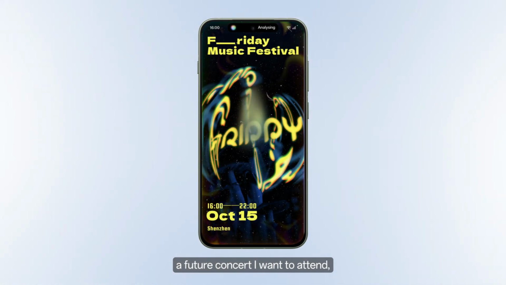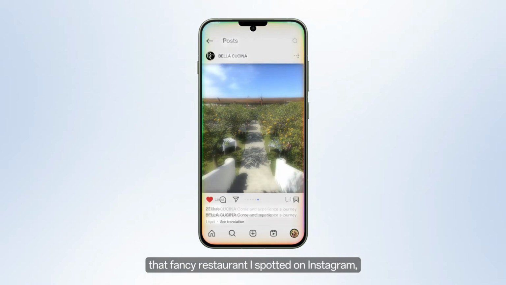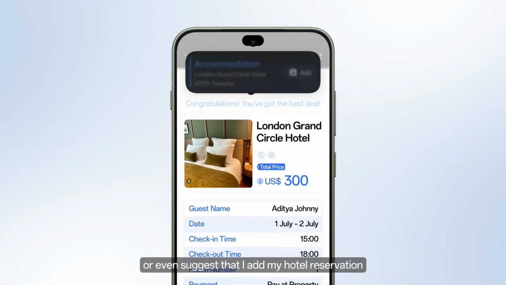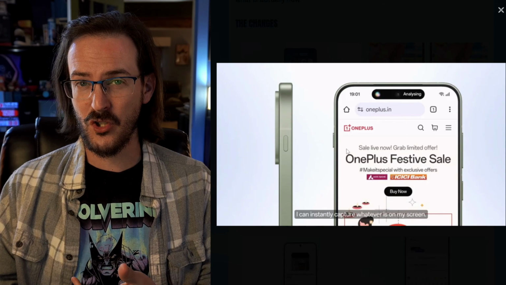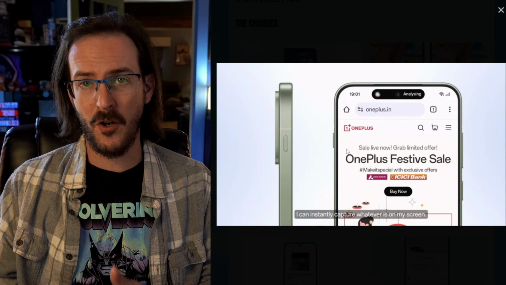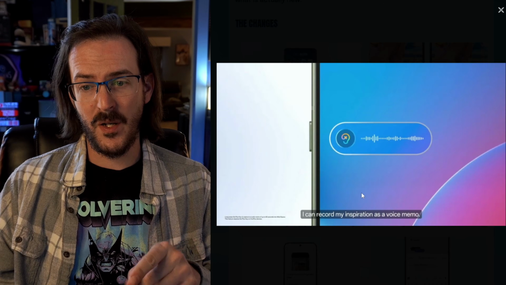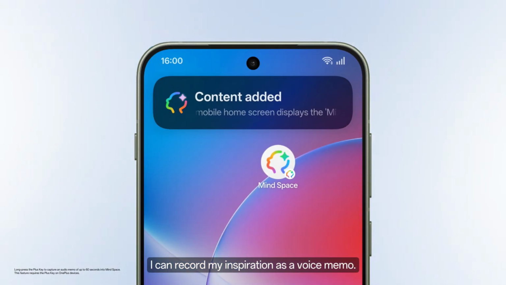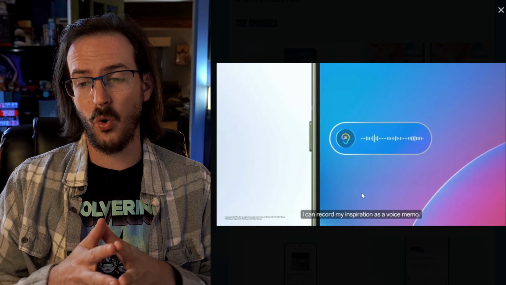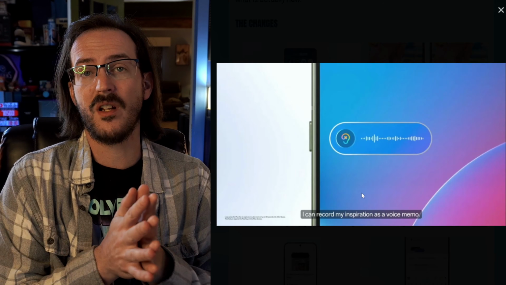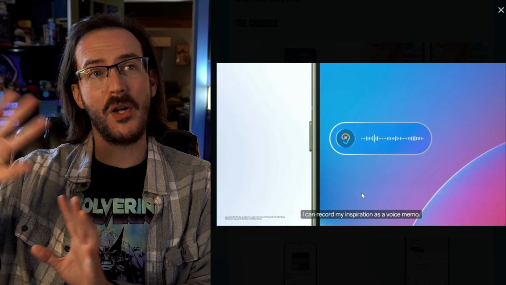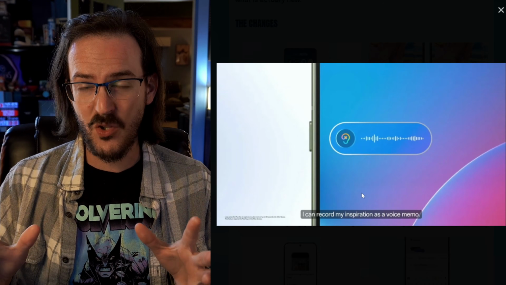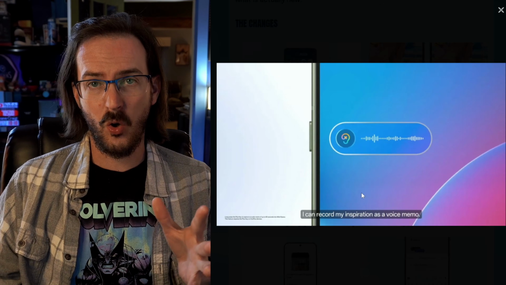this Plus Mind button and it's going to quickly take a screenshot, scan that screenshot, and basically pull relevant information out of it. This is kind of like Pixel Screenshots, but they go a couple of steps further. Kind of like what Nothing is doing, you can press and hold that button. I think Moto's doing something like this too. You can press and hold it and it will start listening. You can record a voice memo. Again, this is going to be analyzed and sort of put aside, stored in this thing called the Mind Space where all of your captures are going to be going.